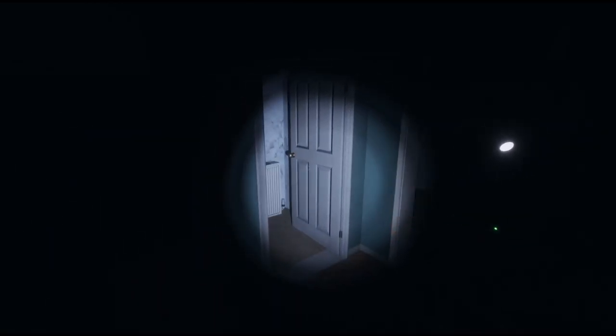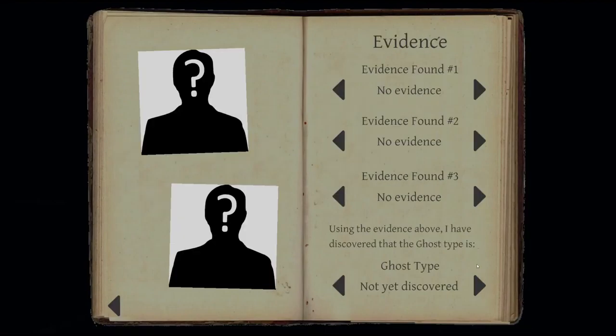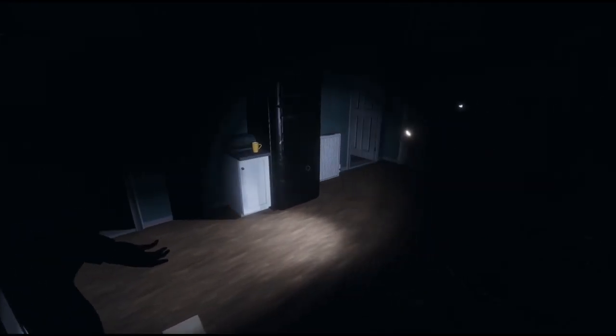Should we go back there and do spirit box? I'll go grab the spirit box. I've already got it. It's red! It's red! Did it go all the way to the right? Like, all five? Yeah, it went all the way red, right up to five. Okay, put in EMF 5 then.